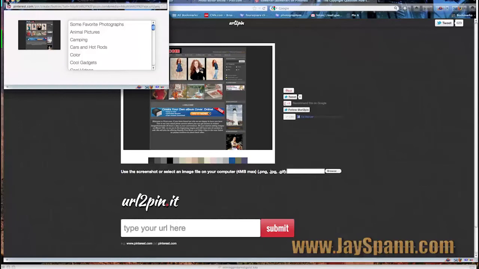Is there any limit to how many boards you can have, or how many pictures? There's not any limit to how many boards you have. There's not any limit to the accounts that you have, as far as I know. I've asked that, and everybody says, no, you can pretty much do what you want. Like I said, the only caveat is, watch out for the automated stuff. If you're going to do that, just do it on a site that you don't mind losing. At some point, they all seem to catch up with that stuff.